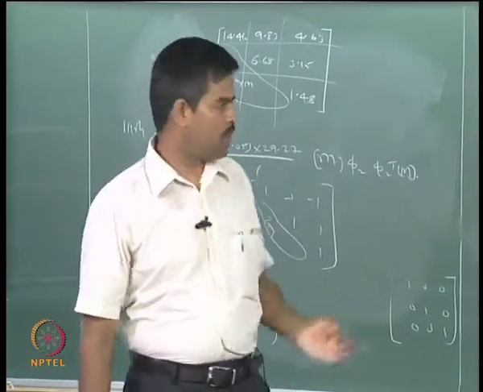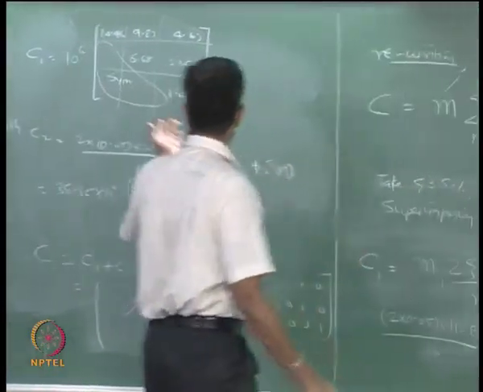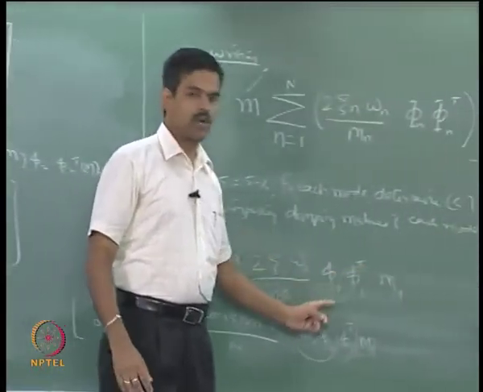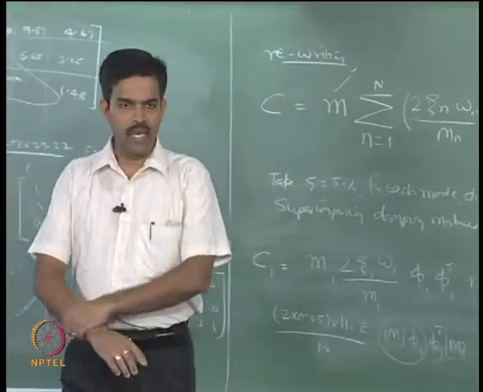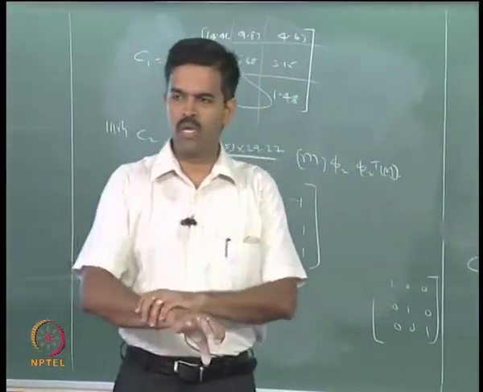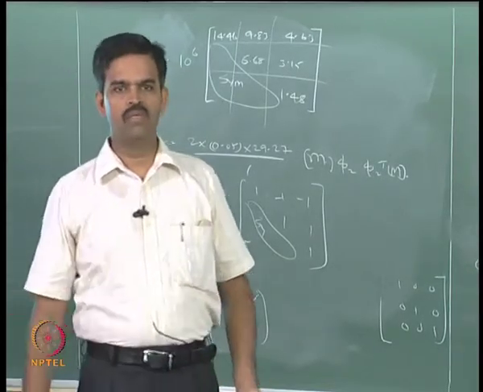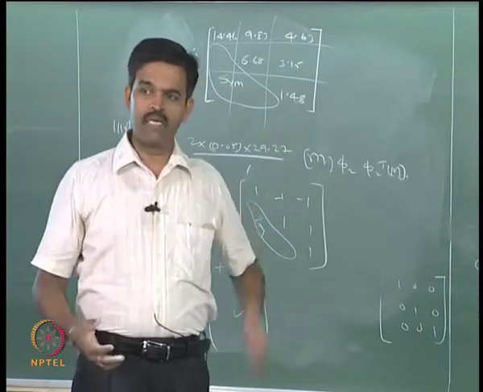Okay. So, computationally some are expensive, some are difficult. For example, this problem is computationally expensive because you have got to pre-multiply and post-multiply twice, compared to Rayleigh. Rayleigh was simple because you simply know A0 and A1, you simply multiply with M and K and get C. So, that was faster.